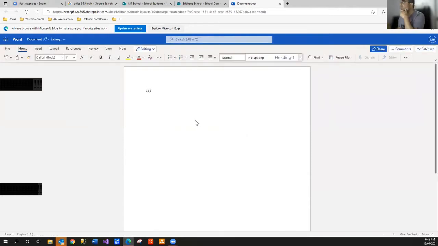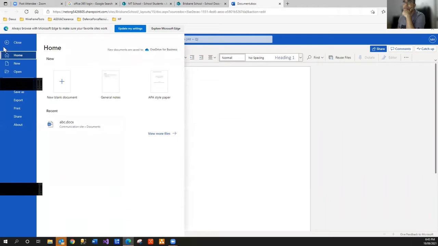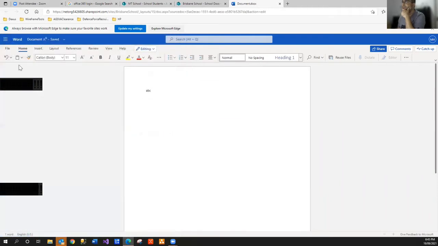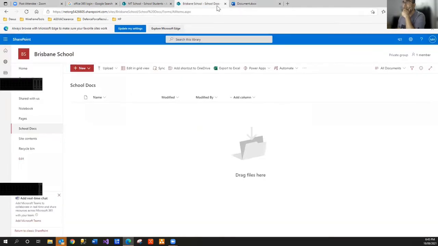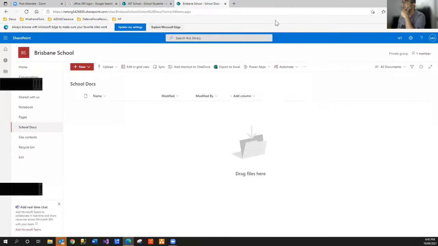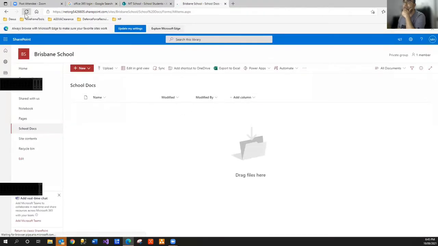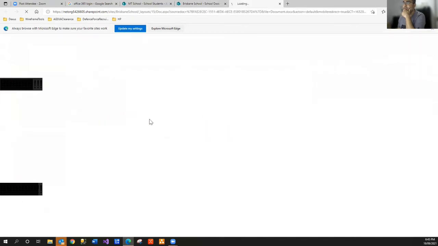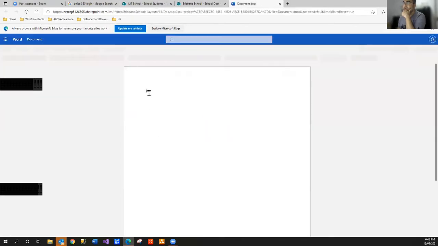And I'll just save it. I think it's already saved. Let's just hit save. Is it saved? Refresh. Yeah. It's just called document, but if you click on it, you see ABC.